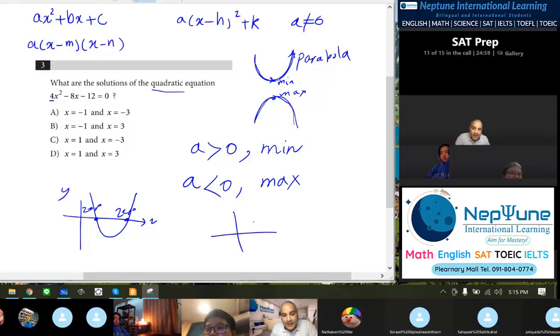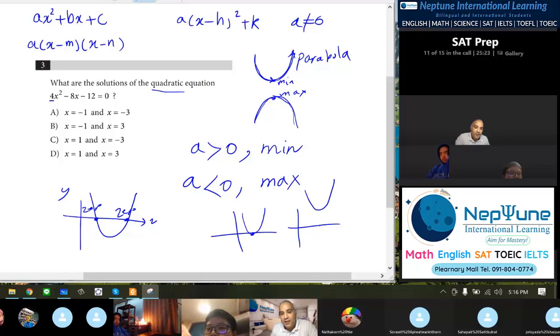But you can get a situation where you have a double zero. You will get 0 here, but it's the same point. It looks like one answer, but it's a double zero because the same number repeats. Or you can get a situation where you never end up with a real zero.